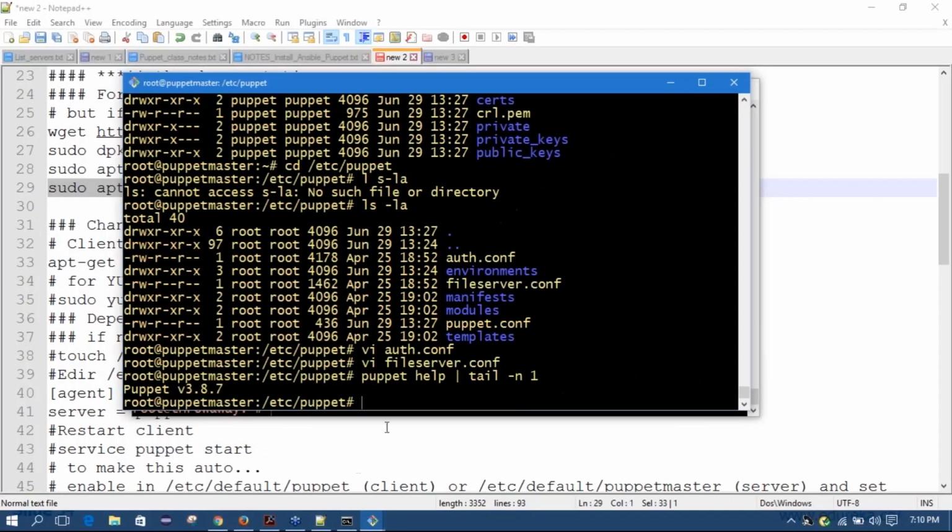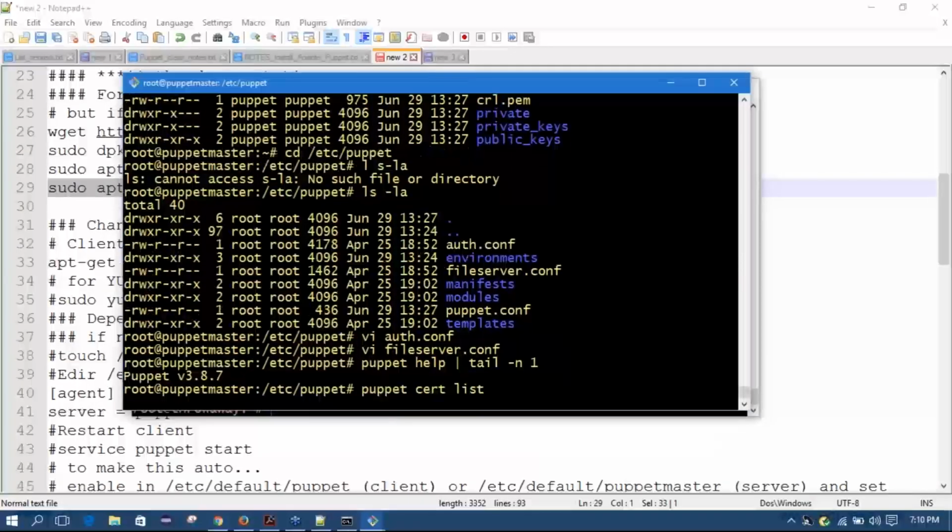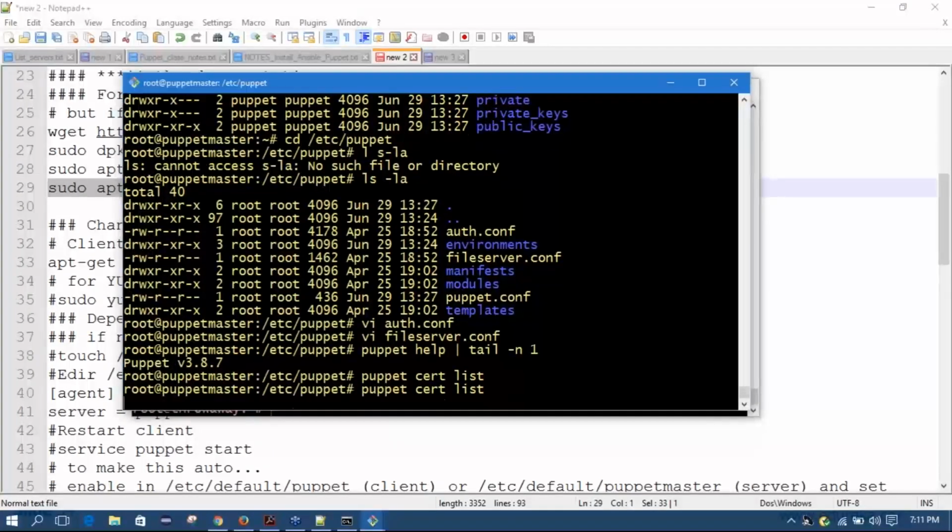Now on the master, if everything had happened correctly, you should see it with puppet cert list.